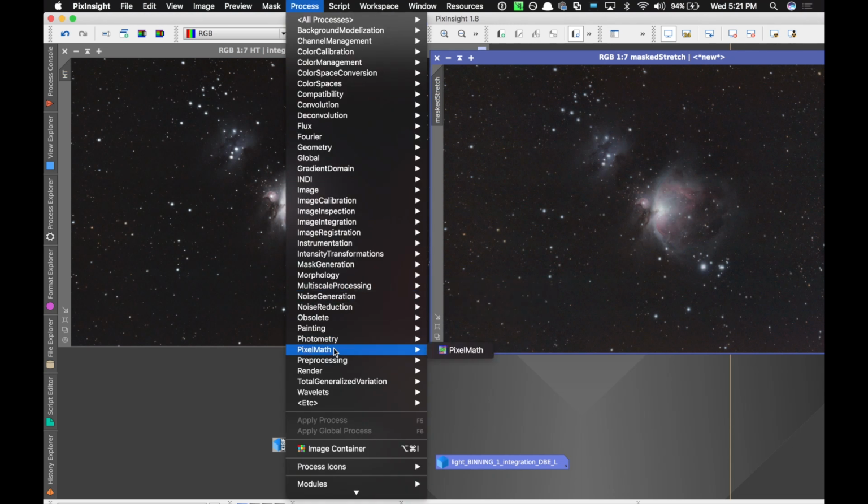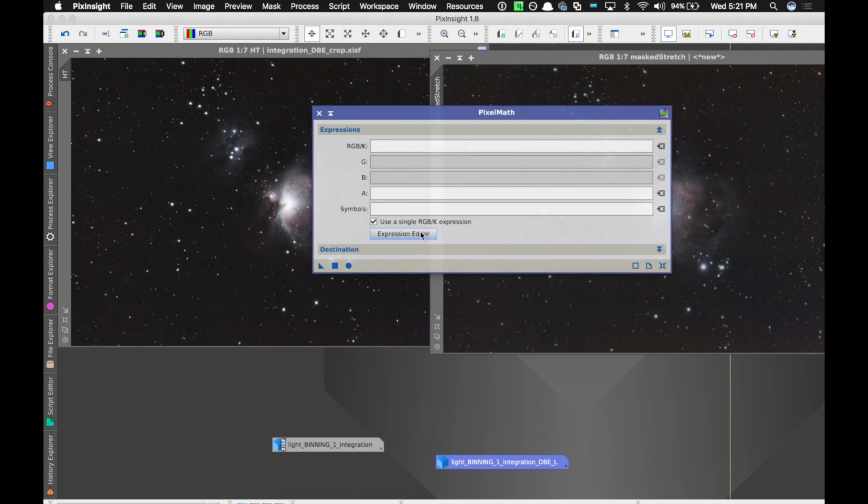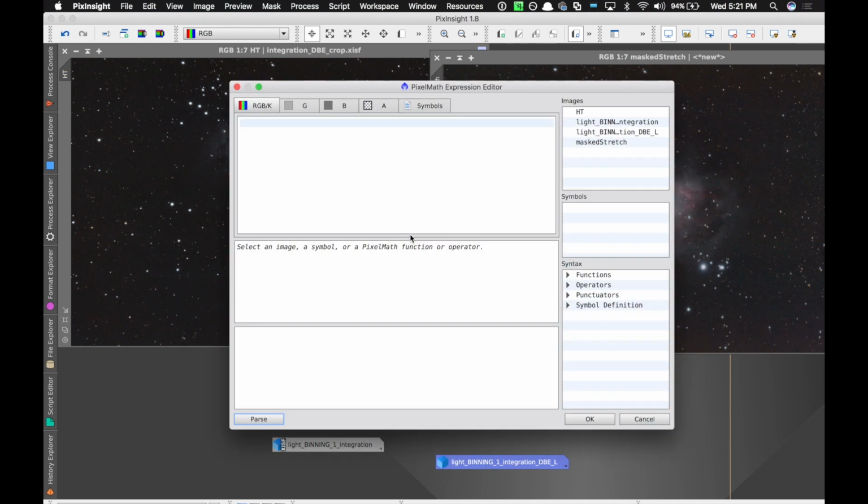I'll just do process, pixel math, and I'm going to do the expression editor here. Do 0.5 times HT plus 0.5 times mass stretch.